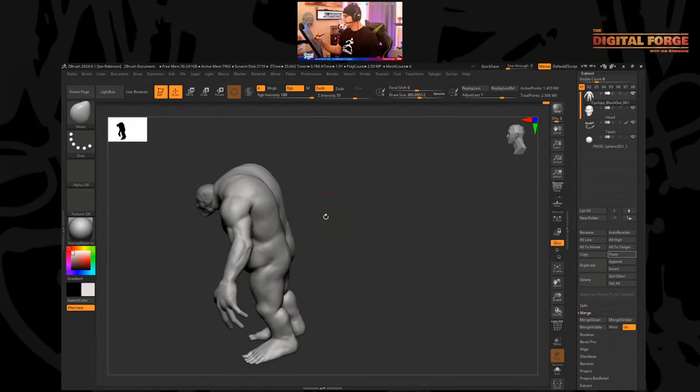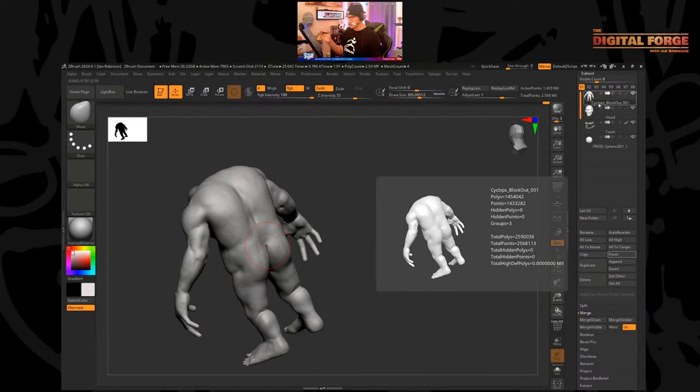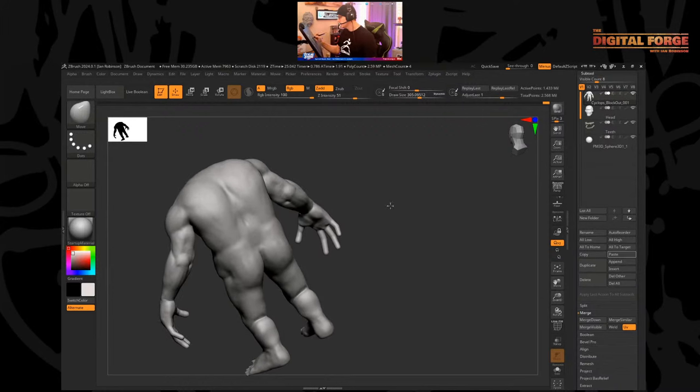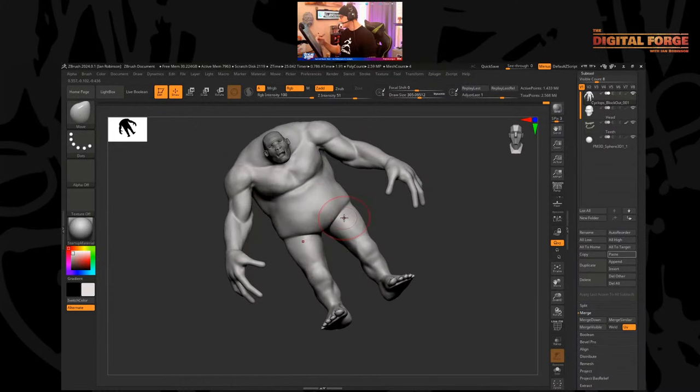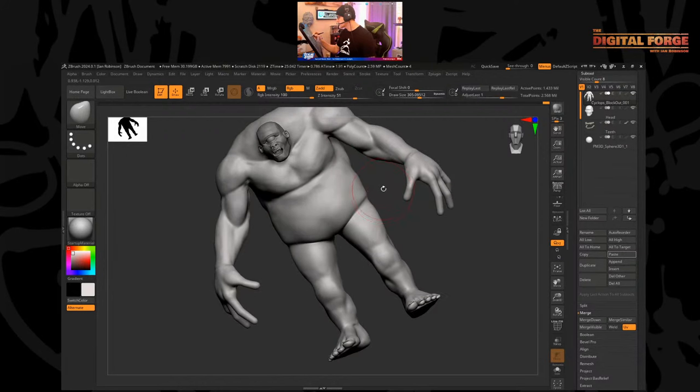Eventually, when I get this base mesh close enough to where I'm happy with it, where it's acceptable to move on with my life but not be committed 100% to it, I save off another version and then I just hide this. And that's my backup mesh. So I always use this naming convention as a way to create a backup mesh in the process. When I come back and decide that he's ready to be moved on a bit, that's when I'll go in there and make that change.